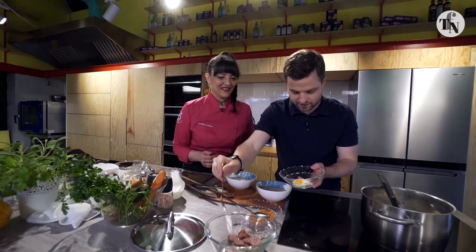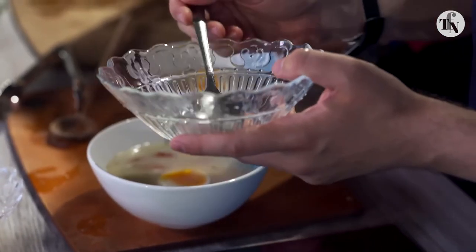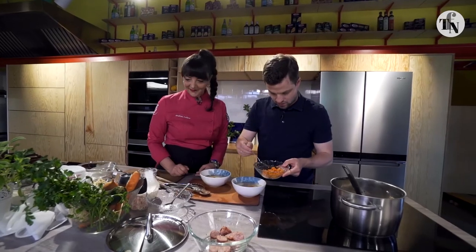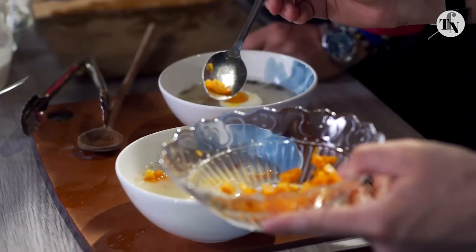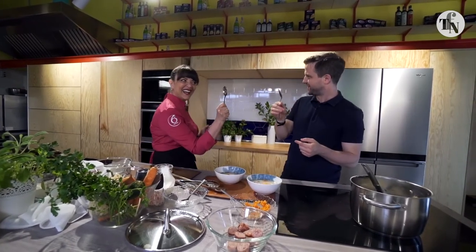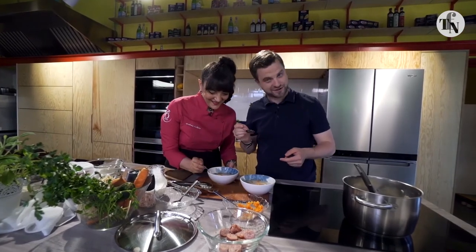And then in goes the egg. Great. Oh, look how beautiful it is. And now we have the carrot. I already feel like I'm slightly more Polish as a result. Oh! That's like a ninja trick. Do you always have two spoons ready? Exactly! Buon appetito!